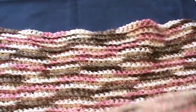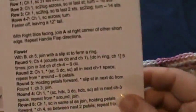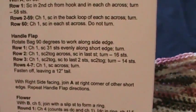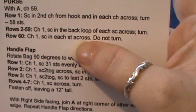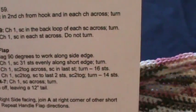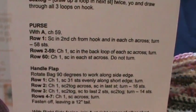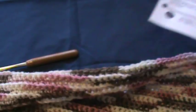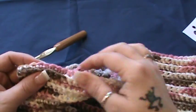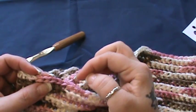Alright everybody, as you see here, I have now completed my 57 rows. And this is absolutely beautiful so far. I'm happy with it. Now, our next thing to start on here is row 60. It says to do 1 single crochet in each stitch across, but do not turn, okay? So once you do that, you're just going to do 1 single crochet in each stitch across here, okay, in both loops this time.